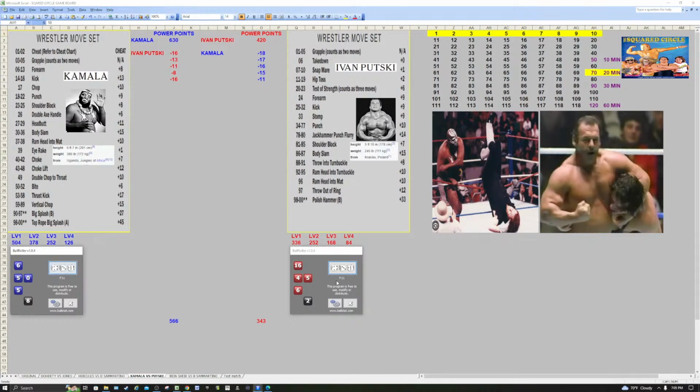Can Putski follow that up? Bad roll for Kamala with a 6, and Putski with an 11. So Putski just pounding away at Kamala, continually punching and punching. Kamala turns his back, but Putski now lays shots into the liver and kidney area. Putski, no quitting the Polish power. 12 damage points on Kamala.